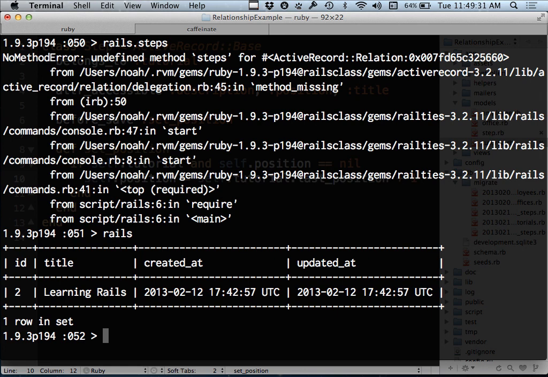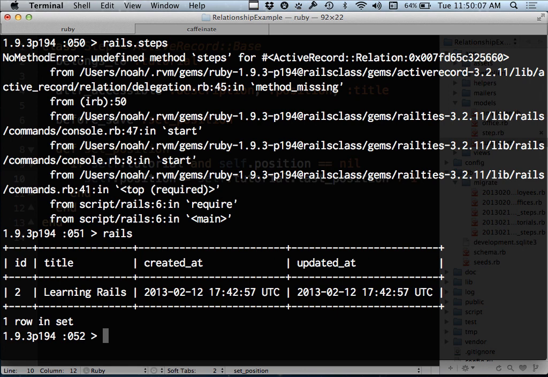An ActiveRecord relation has to do with lazy loading, they call it. Basically what will happen is ActiveRecord will wait until the very last moment that it can before it ever goes and queries the database. Until that point, it just fakes it and pretends, until it gets to a point where it thinks there's no other way to do what it needs to do other than actually hitting the database. Then it will wait until that time, and it'll just use these relation things.